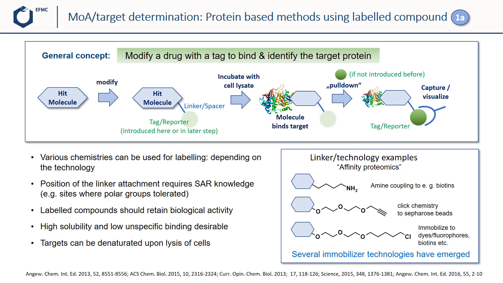One of the most common approaches is a protein affinity method where, generally speaking, a hit or tool compound is modified with a tag to bind and identify the protein target. This happens in the form of a non-covalent and reversible interaction. Initially, the hit molecule is modified with a linker — shown in the upper box — that can be readily connected with a tag or reporter. In some cases, this tag is introduced in a later step. After incubation with the biological system derived from the phenotypic assay system, most commonly the lysate of cells or tissue homogenate used in the screen, the tagged molecule binds the target. The subsequent step of capturing the ligand-protein complex, including separation from unbound elements by washing steps, is referred to as pull-down.